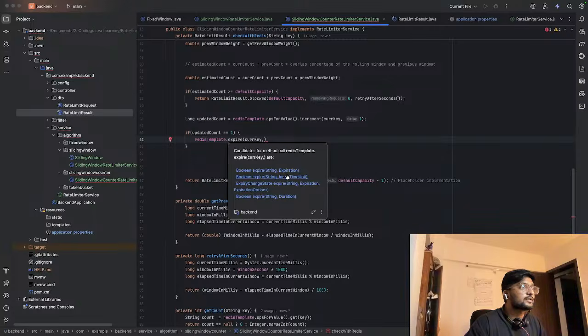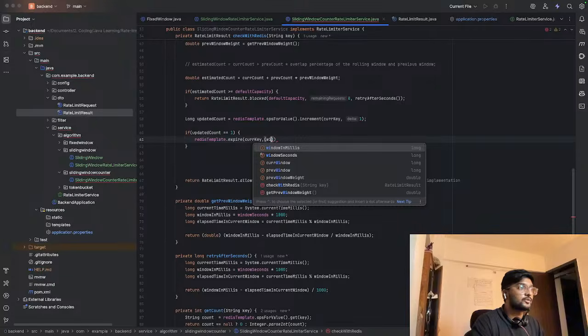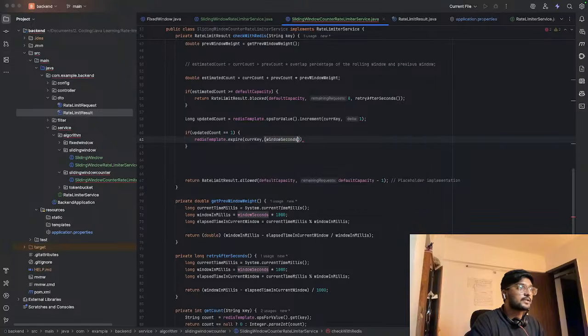Candidates for this Redis template expire, string and duration. Yeah, string and duration. We need to set the duration, so we'll set window in seconds into 2.